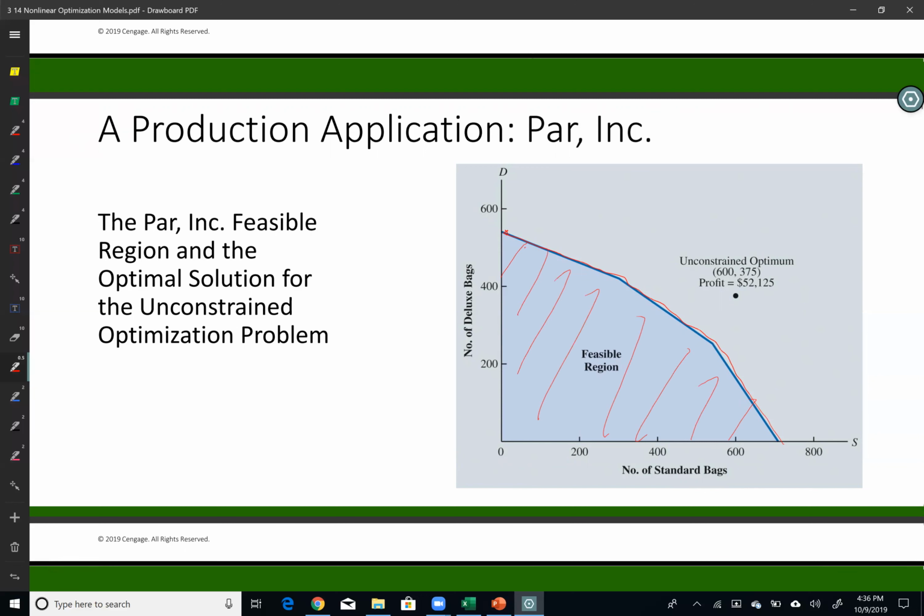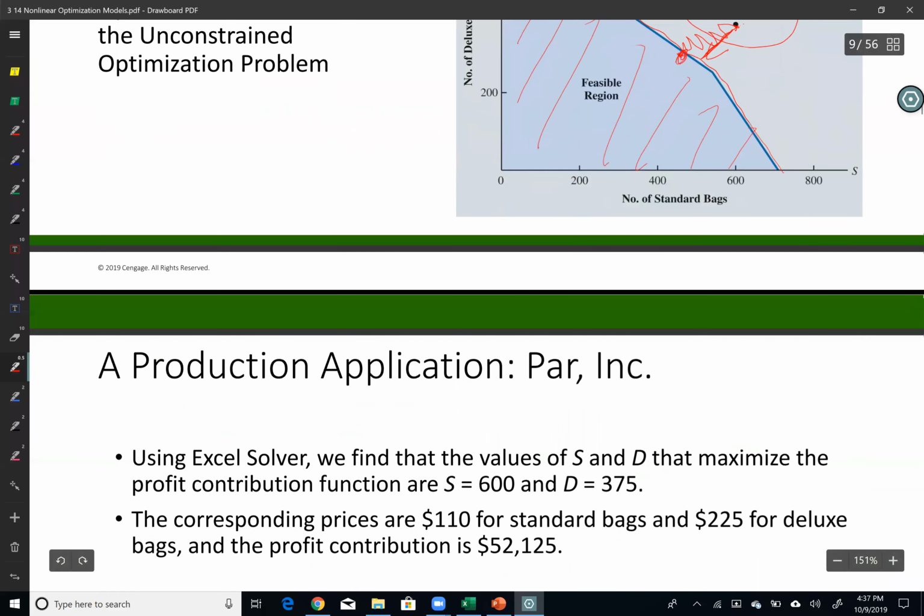So why do I want to have an infeasible solution? Because nonlinear programs are more complicated to solve, and in general we start with an infeasible solution and try to move towards this direction into the feasible region. Again, maybe the move is not that straight, maybe zigzag, zigzag. We just try different solutions until we find a feasible solution. All right, so let's move on.